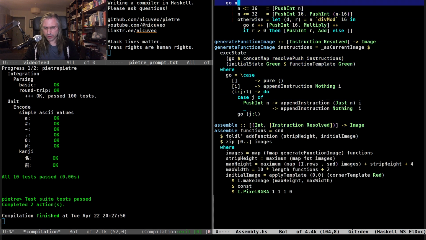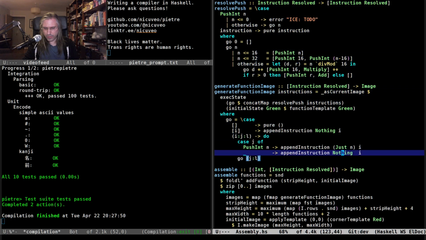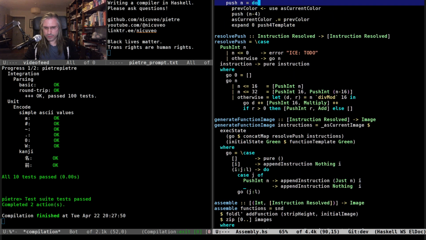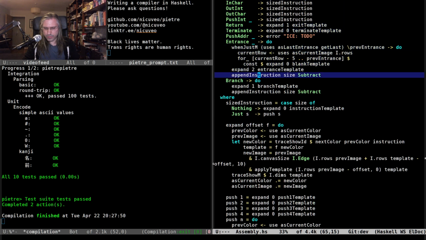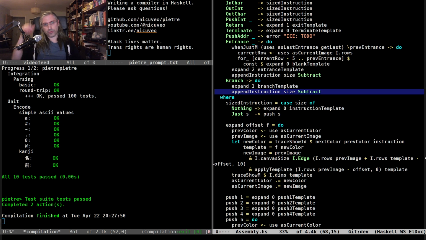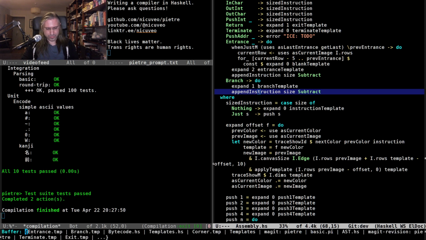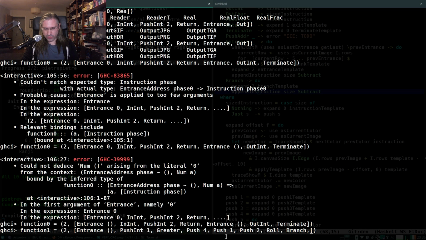I don't remember. Okay, so after an entrance and a branch, we always just add an empty instruction so that future instructions have a reference point. Okay. So that works, which means I can do a branch and then we'll branch to the next entrance if it was greater than 1. So we're in the case where it's not greater than 1. We can pop.